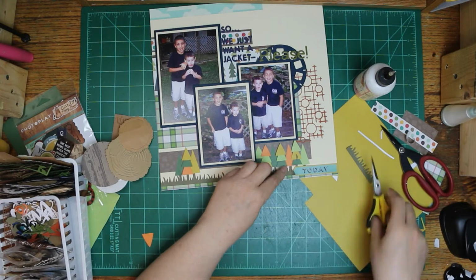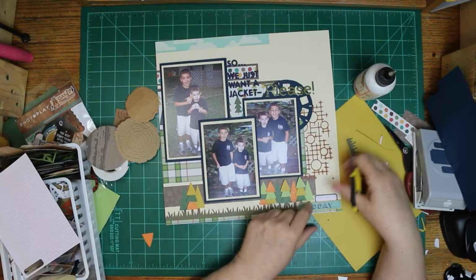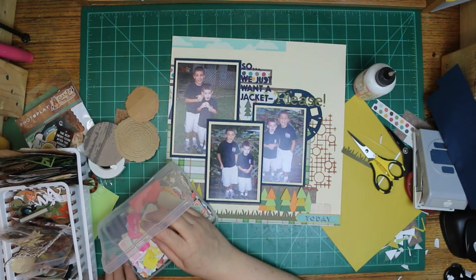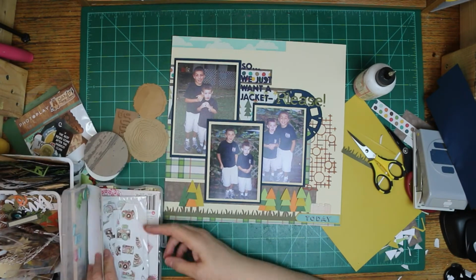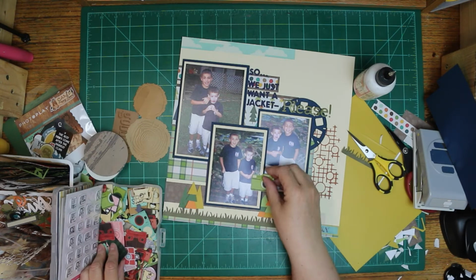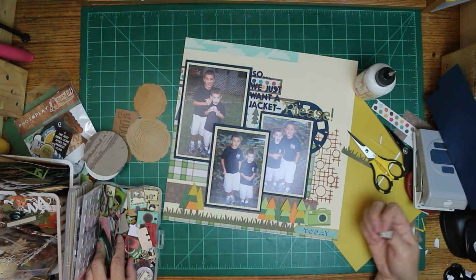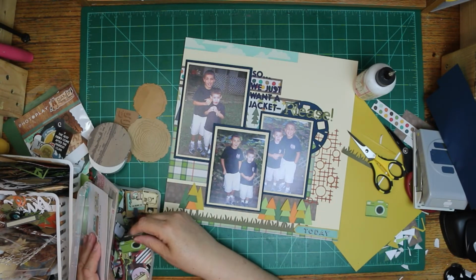I put the word "today" down there in the bottom right-hand corner, and I think that's from Shamel. And I was trying to decide what to tuck behind there. I tried a few labels, a little Rolodex punch, but I'm going to end up using a camera. Yeah, and it's Shamel too, but I'm going to pull it out of my little camera thing, which is mostly full of Shamel. But you can't do a photo op without a camera. At least I can't. I had to go ahead and add my viewfinder reel on there also.